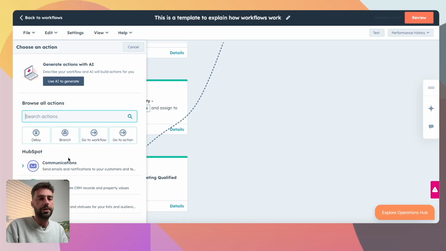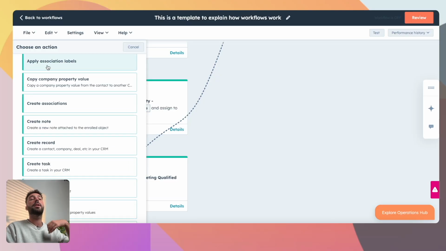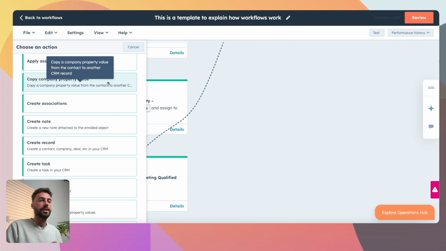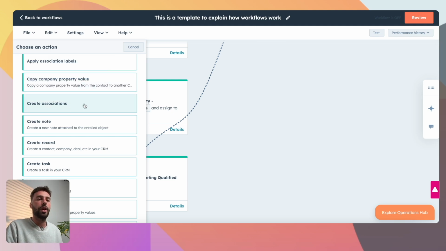If you go back to plus, we can list them, so you can apply association labels. So let's say if this lead enters, it will be the primary contact of his associated companies or any label that you would have created beforehand. You can copy a property value of his company to one of the contact properties. You can create association, so link two objects together. You can create a note that will show in his record.